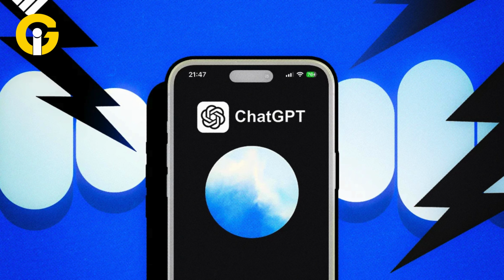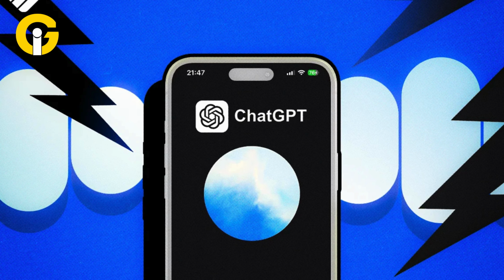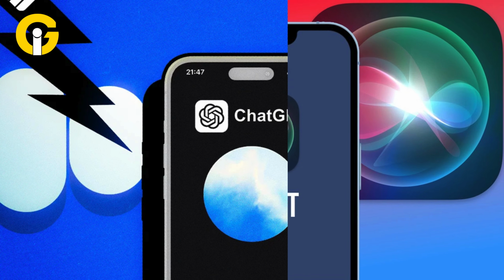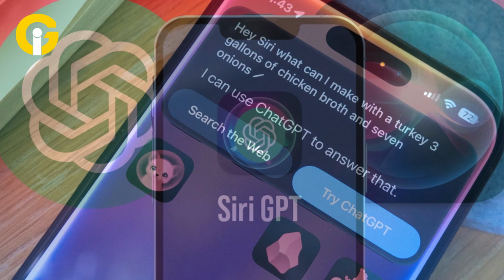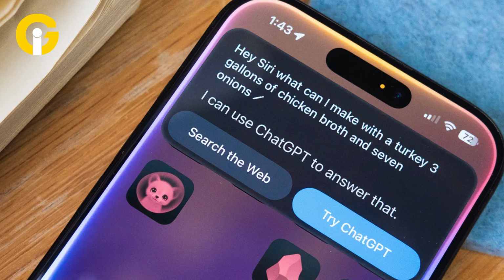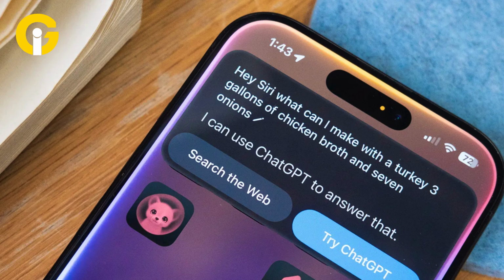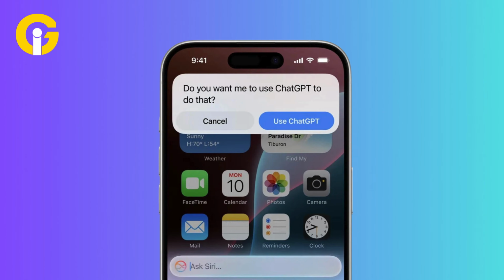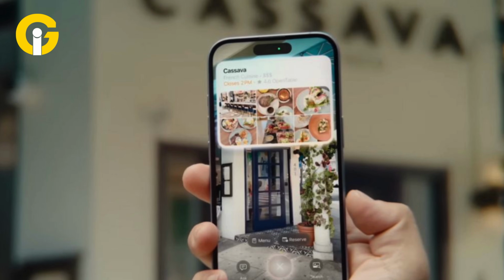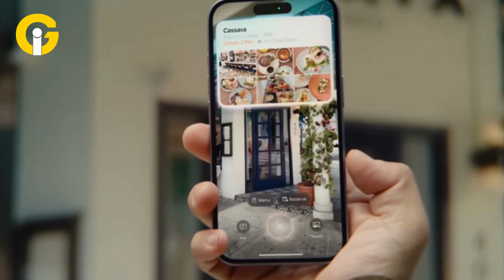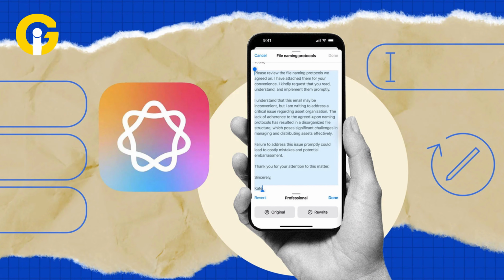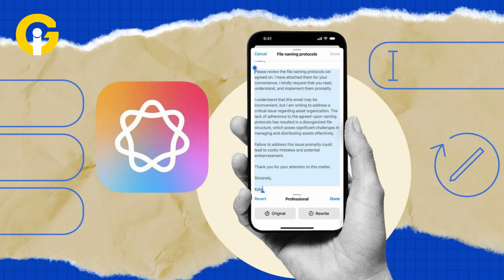On iPhone, ChatGPT is primarily available through three surfaces. First, Siri can turn to ChatGPT to answer your questions. In instances where Apple's digital assistant determines ChatGPT can help it assist you better, it will ask for your permission to share your request with OpenAI. You can also use ChatGPT to identify places and objects through the iPhone 16's camera control menu. Lastly, you can get ChatGPT help when using Apple's new writing tools.